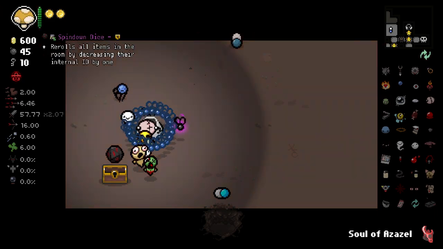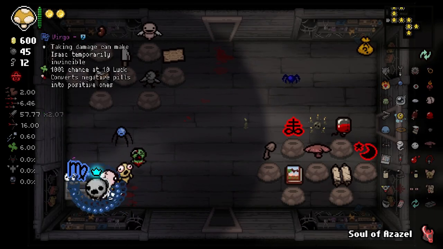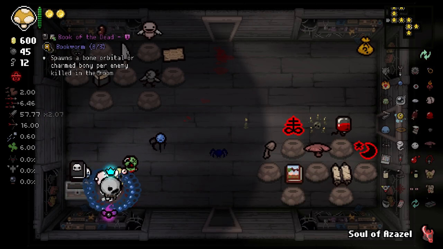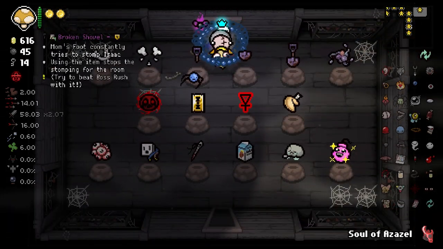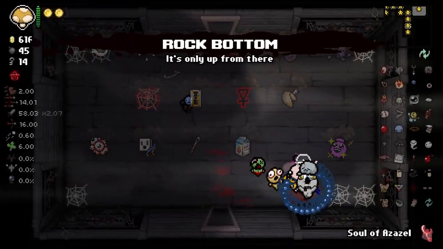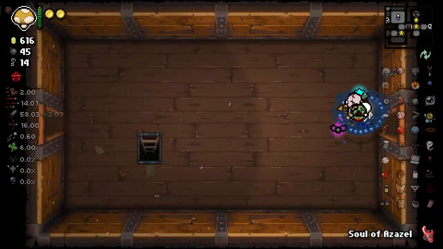Okay, so here's the plan. We find Rock Bottom. Oh, another item for me. Oh, a C-section for me? Oh, you shouldn't have. Oh, you really shouldn't have, game. Just a C-section for free for me? Nope. But we're getting there. We're getting there. There it is. Okay. Rock Bottom. I'll use the Mega Mush right at the end to see how much damage I can get out of it.